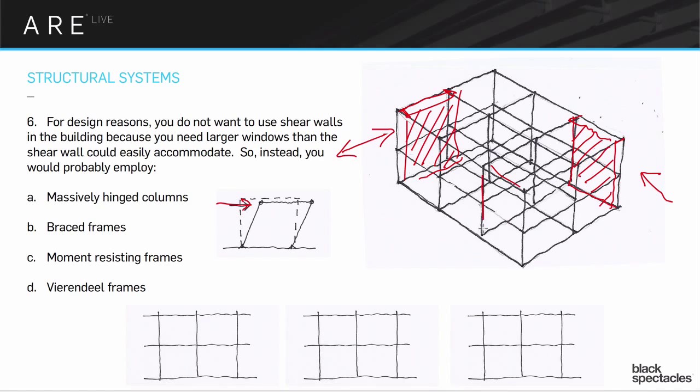If I have them here for symmetry purposes, clearly that's going to make it really hard to put a window right into that spot. I can put a window into a shear wall, I just can't put a big window into a shear wall. So the question is, what if I, for design reasons, really want to have those big windows? What are my various choices?